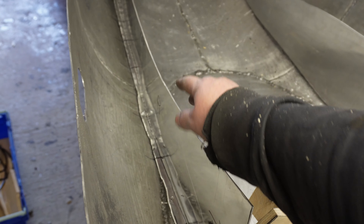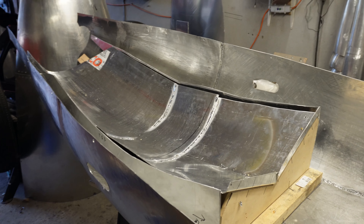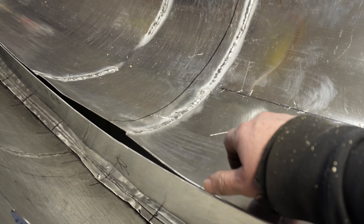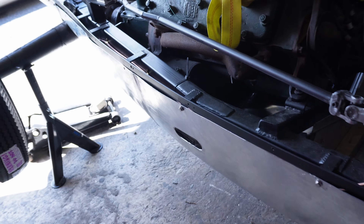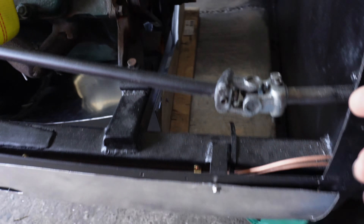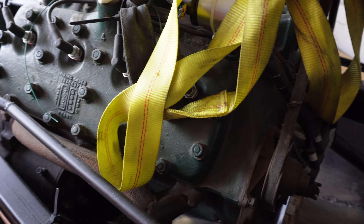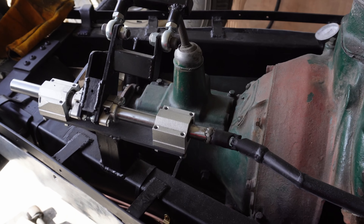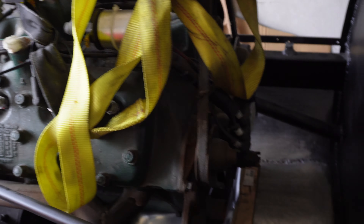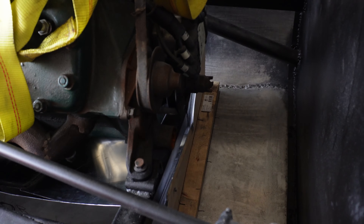I'll mark out where everything lines up because I may weld the upper pan into the side pieces. It's back in place — I'm hoping I can just pinch these together and weld them. Yesterday I test-fitted the under panel with all this new gubbins in it and of course it's hitting somewhere and I can't quite get it all the way to bolt it on. I knew it was going to be a complete pain and it is, so I'm feeling around where it's fouling things and just trimming it back. I might remove the wooden spacer panel, let that sag a bit, bolt it up and then rework the height if necessary.